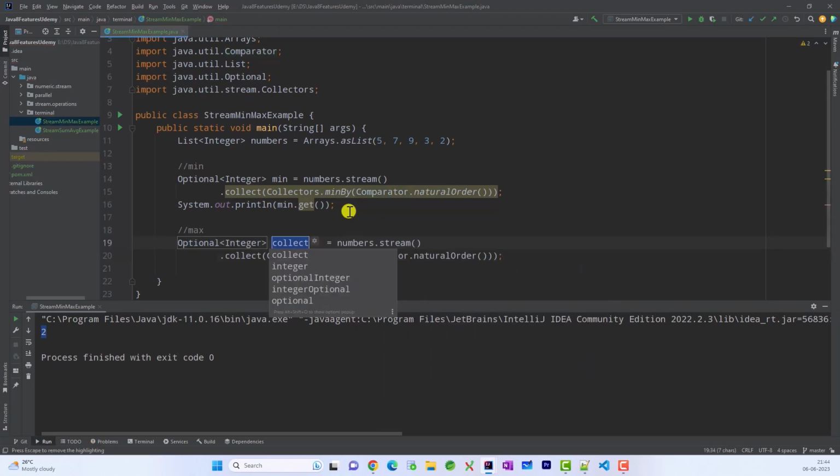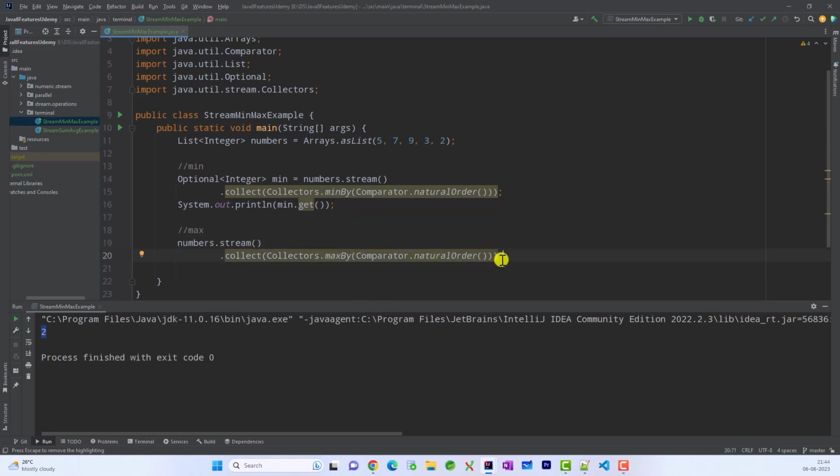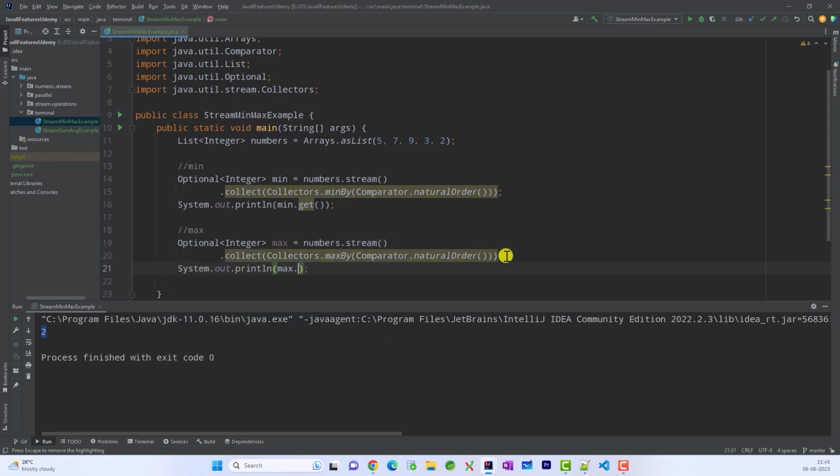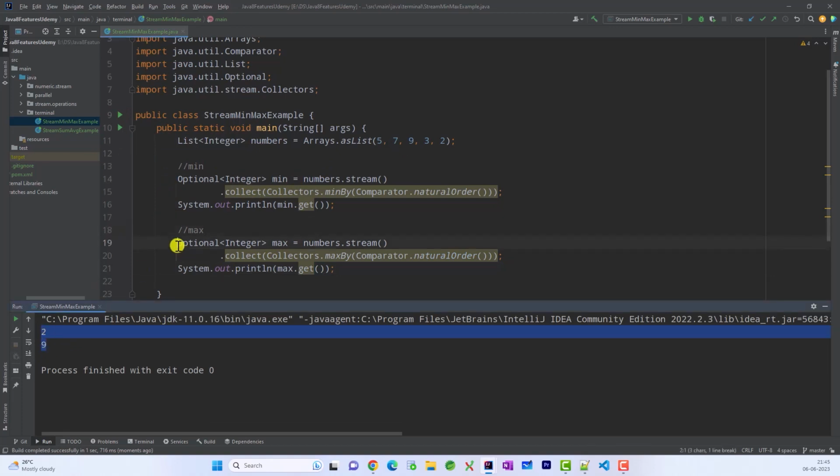Store into a local variable, this is our max. So let me store into a local variable max, and then sout max. Again this is an Optional, so we should call this get method. If I run this, we should get the maximum, right? So this is how we should be using minBy and maxBy from the Collectors.